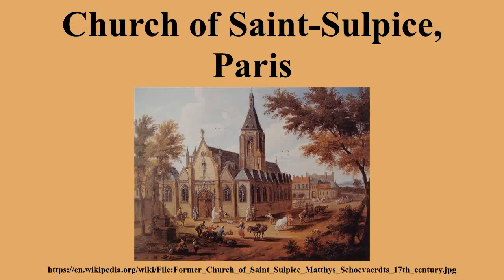Aside from a rearrangement of the manual keyboard c. 1900, the installation of an electric blower and the addition of 2 pedal stops upon Widor's retirement in 1934, the organ is maintained today almost exactly as Cavaillé-Coll left it. In Saint-Sulpice, Sunday organ recitals are held on a regular basis.